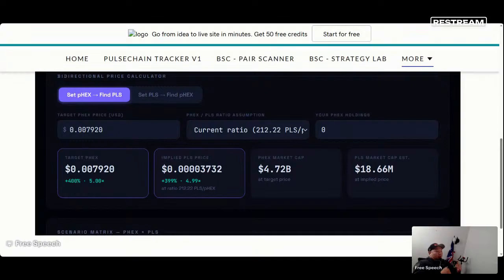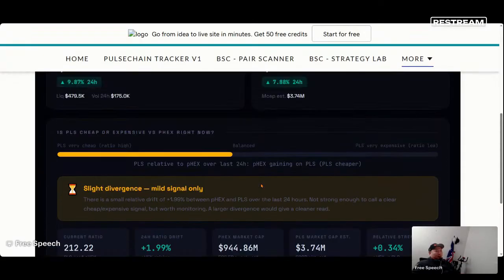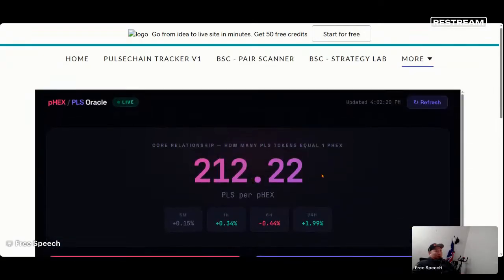Now, the matrix is the tool that lets you see exactly what the different ratio scenarios mean for the relative prices, which is essentially a visual impermanent loss reference table, even though it doesn't label itself that way. Kind of cool. You could call this your impermanent loss calculator. I didn't mean to do that, but this is why I'm going to find this tool useful. I'll wrap it up here.